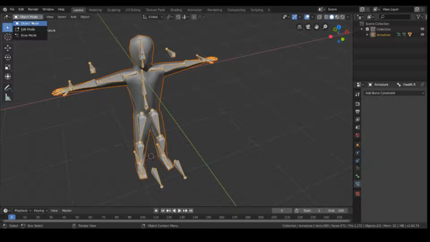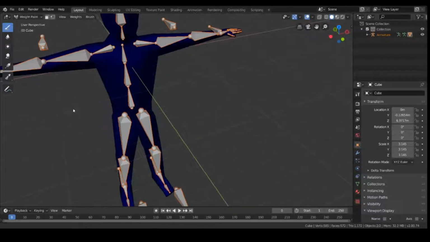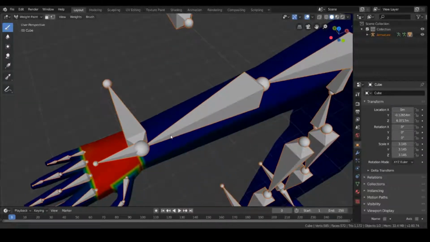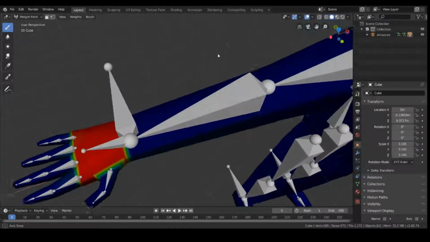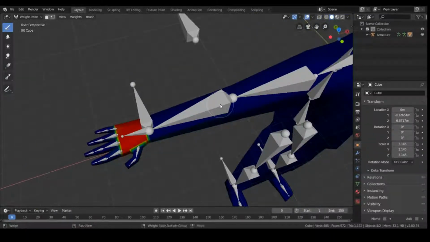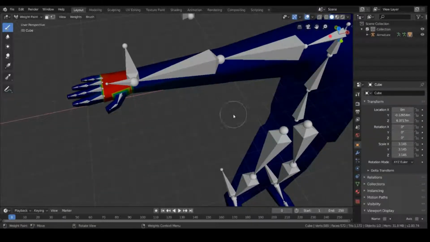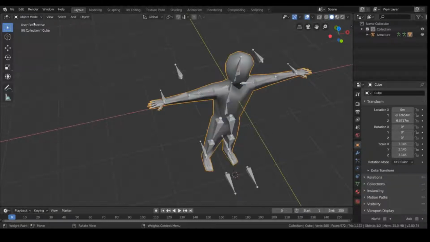However, you might be thinking that it's a problem with the weight paint, which I thought of that. So if I go to weight paint mode, my weight paint is still good. But now I can't select anything. So I don't know if this is maybe a problem with the new Blender that I just downloaded. I'm not 100% sure what the issue is here because we had weight painting figured out.